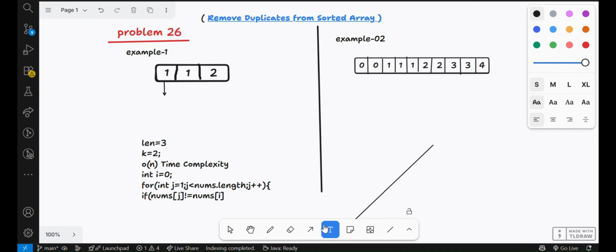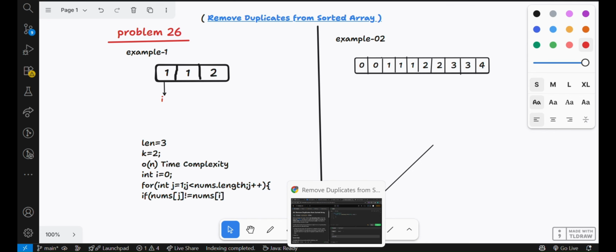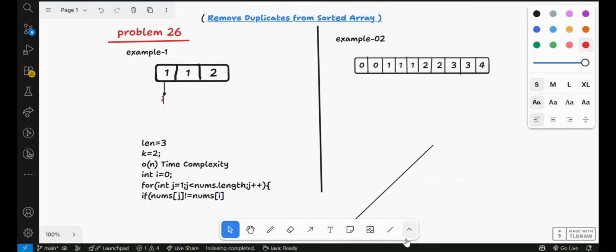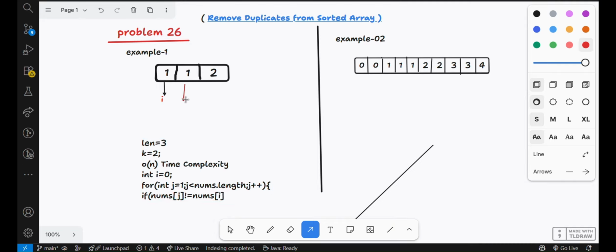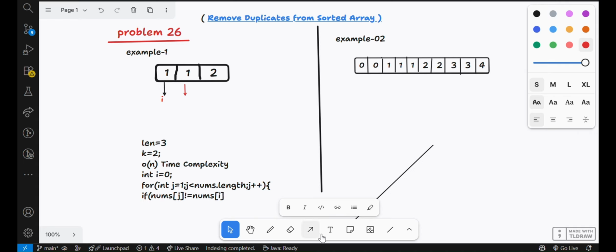First of all, this is i, which is pointing to the previous element, and this is j. This element and this element are compared with each other. If they are equal, then we just skip and point to the next.